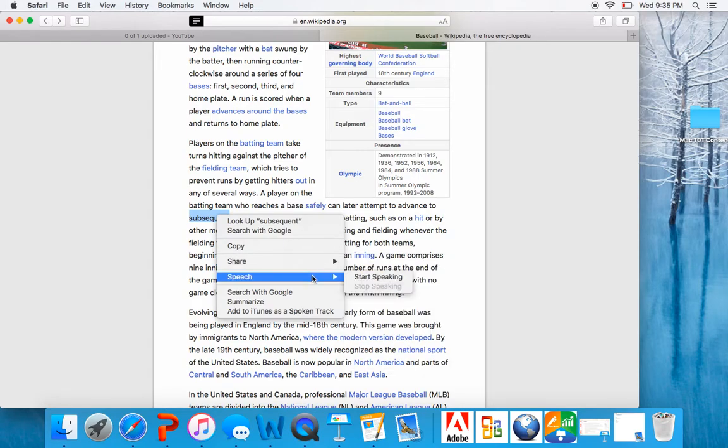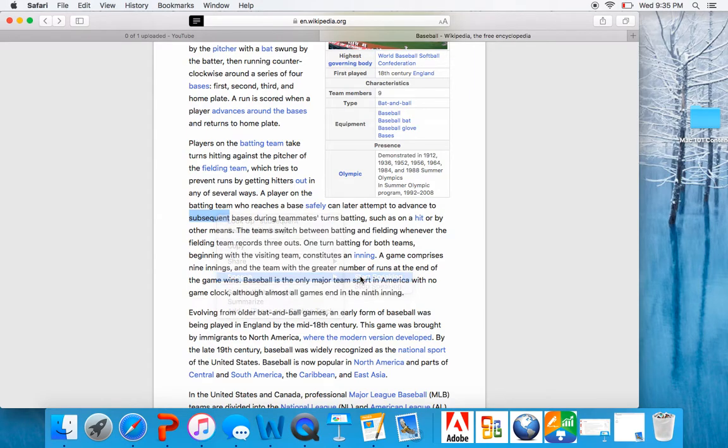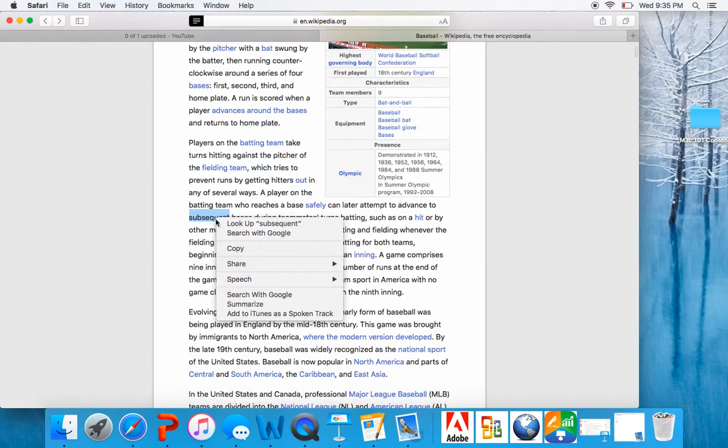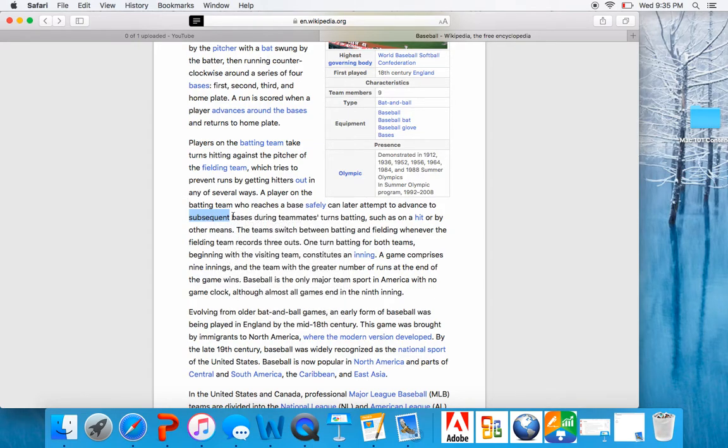Speech. This one is fun because I see students doing this all the time. They come across a new word and have no idea how to pronounce it. So with speech, they can actually go to start speaking. Subsequent. And it pronounces the word for them. Now, I have my voice for speech set very slowly because I was playing with it. And that's probably too slow for most people, but you can really slow it down and hear how that word is pronounced. Now, once again, that's kind of a personal preference for when you're listening to a passage, because not only can you listen to that one word pronounced, but you can listen to a full passage. So if you do the same thing, highlight the full passage, and right click on it.